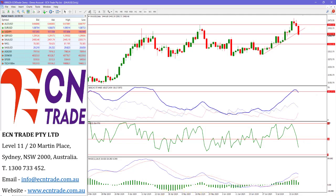Wrapping up with gold, the market dropped close to 2% and now falls all the way to 2,400 after earlier last week posted a record high. Keep an eye on this level around 2,400. If the market fails to show any demand, then we may see a further drop down towards 2,360 and the base holding around 2,352 to 54.